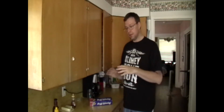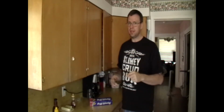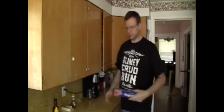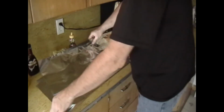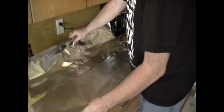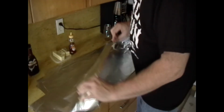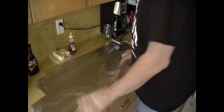I need to make a foil wrap big enough to hold each slab of ribs separately. I'm not wrapping them together. And I've only got the narrow stuff, so that means I gotta double them up so I can get them long enough. Okay, so what I actually want to do now is make these twice as wide. So you notice your foil has a bright side and a dim side. This is my bright side here, this is my dull side on this side.